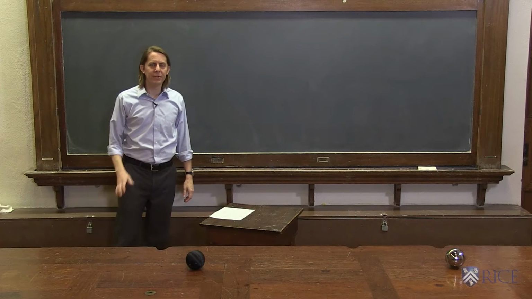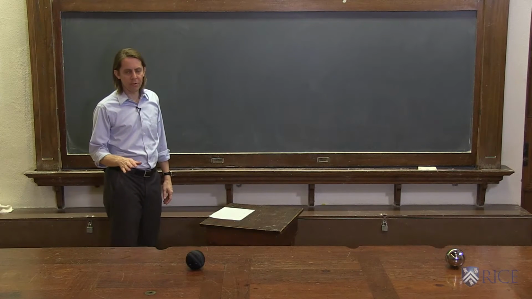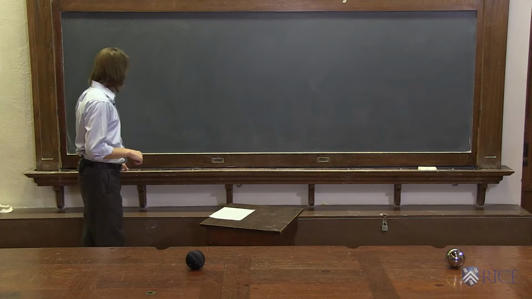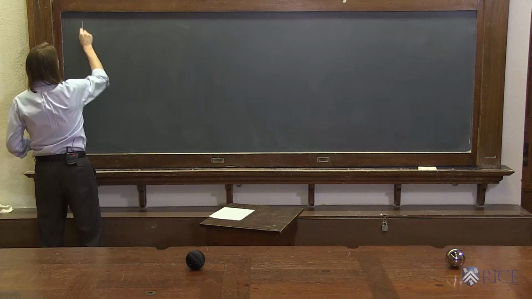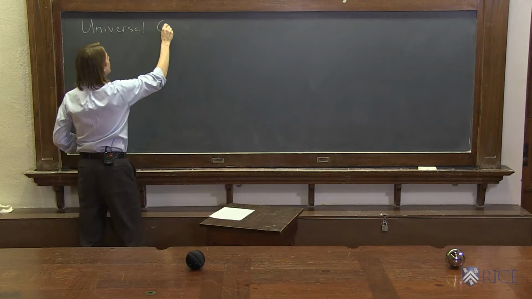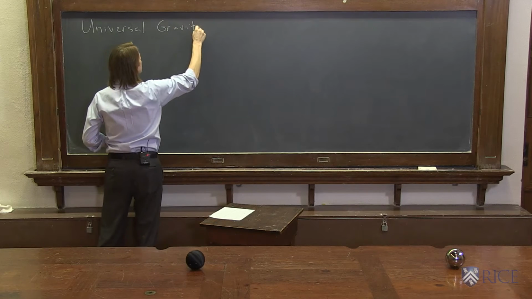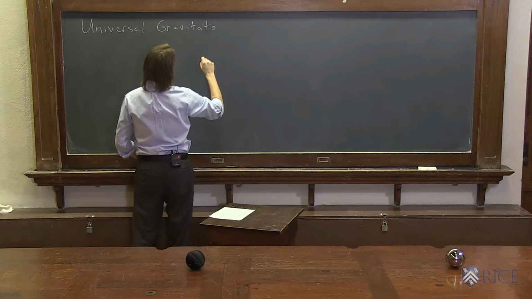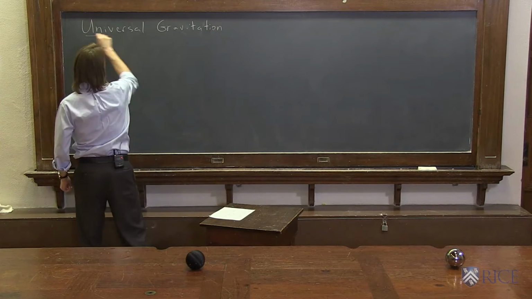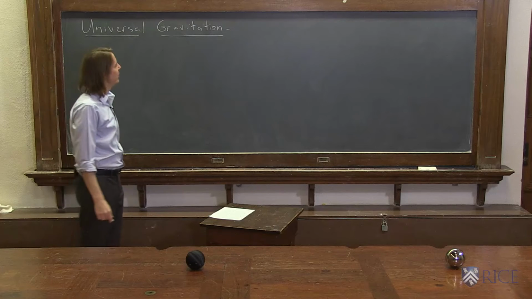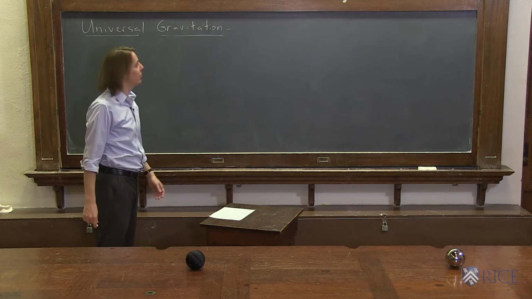We have talked about the gravitational force near the surface of the Earth, F equals mg, where g is 9.81 meters per second squared. But now we're going to talk about what is sometimes referred to as universal gravitation, which really just means the more general description of gravitation, or you could be more ambitious and say that means the gravity that holds the universe together. I'm not sure what they mean when they say universal.